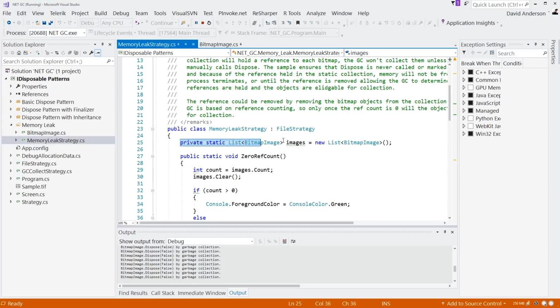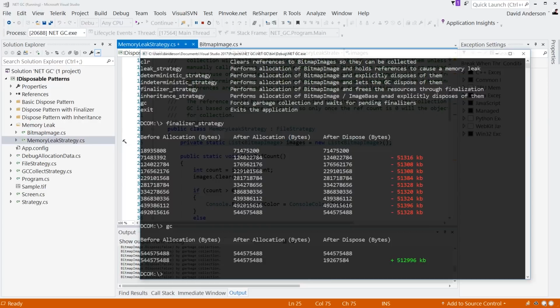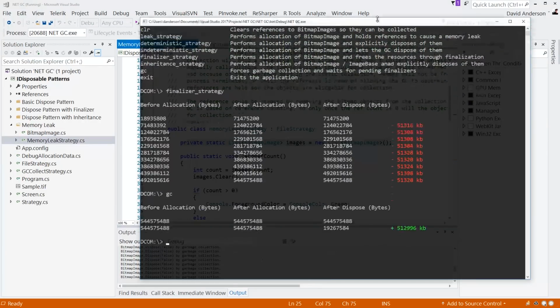And so what we're doing here is basically saying the reference count is greater than 0 at any given time. And so, unlike a memory leak where we could free it, in this case we will not be able to free it.